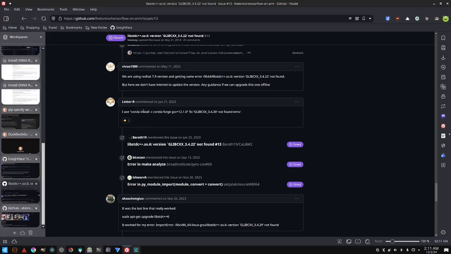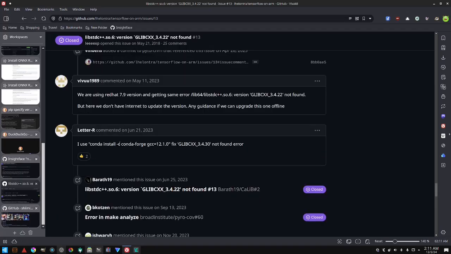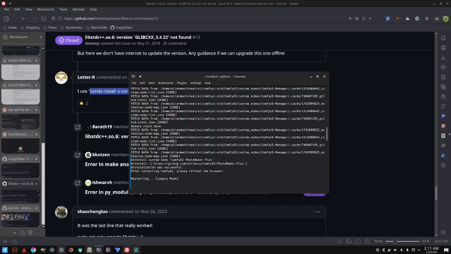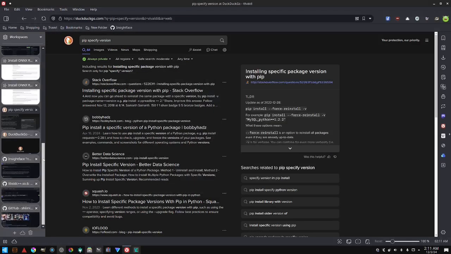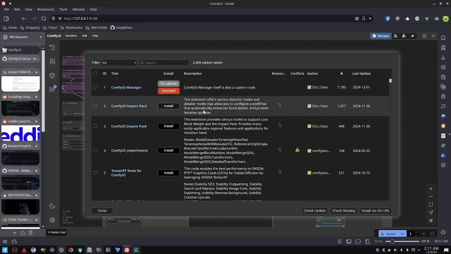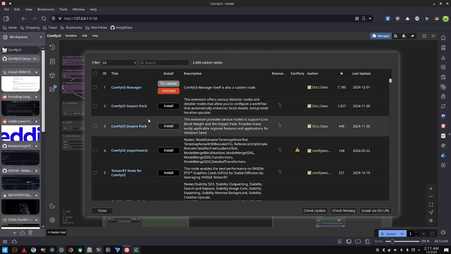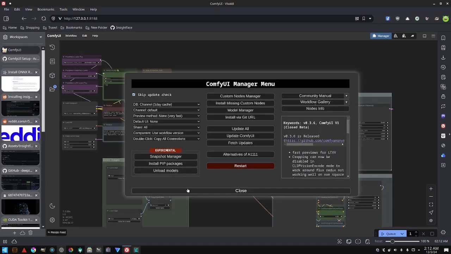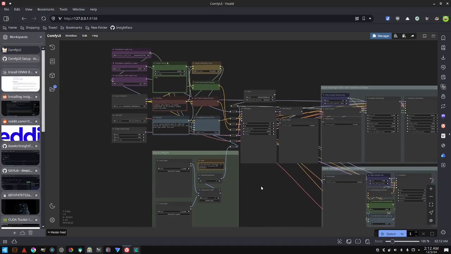And this command is how I fixed the glibc error just now. So once I installed that within the conda environment using the command from that page, the Photomaker nodes loaded up.